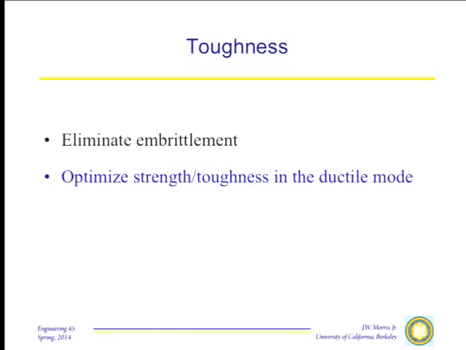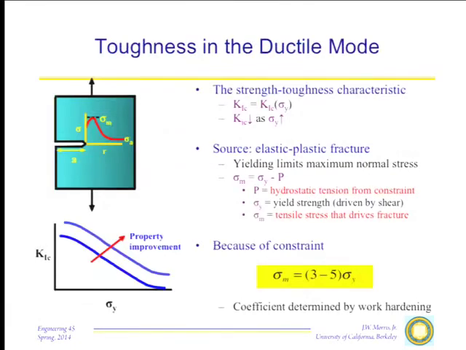The way that you control the strain. All right, what happens in the ductile mode? Suppose we've got the ductile-brittle transition down. We still want to get the strength, the toughness up, but now we're fracturing in the ductile mode. What can we do then? Well, let me just mention a couple of things.